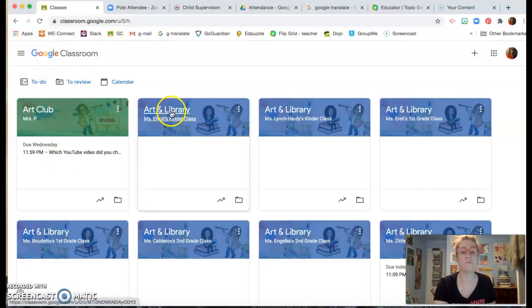You should see Art and Library. You'll see PE and Dance, and you'll see your homeroom teachers' names as well. So if you don't have Art Club and Art and Library, you need to have your parents send me a message on Class Dojo or comment in one of your classes so that I can help you get into Art Club or Art and Library.